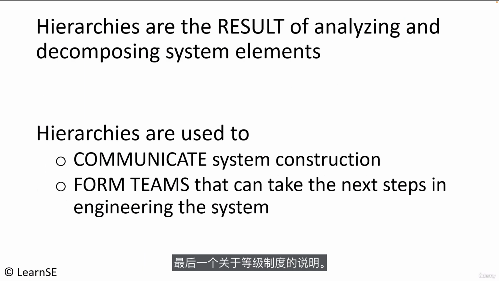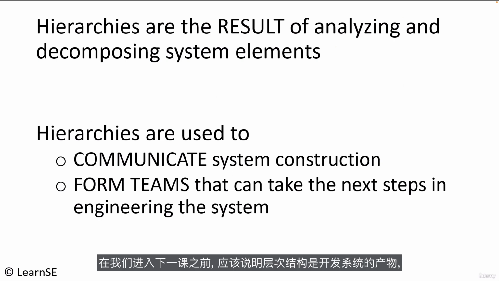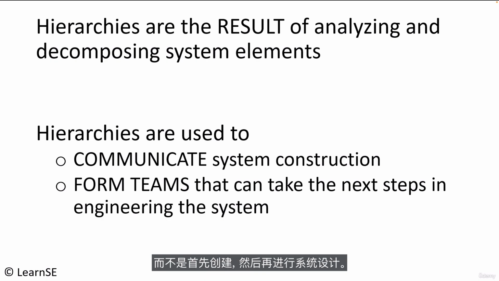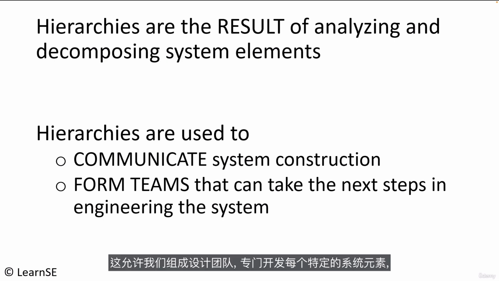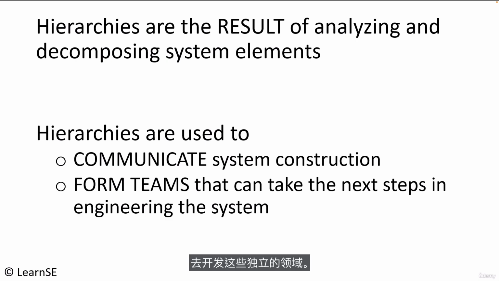One final note about hierarchies before we get to the next lesson. It should be stated that hierarchies are a product of developing a system and are not created first and then followed up by the design of the system. The hierarchy is a representation of the results of engineering or constructing a system for each element within the system. The hierarchy is used to communicate the construction of the system and to allow us to compartmentalize or partition the various complex elements that we've created. This allows us to form design teams that can specialize in the development of each particular system element to go off and develop each of these separate domains.